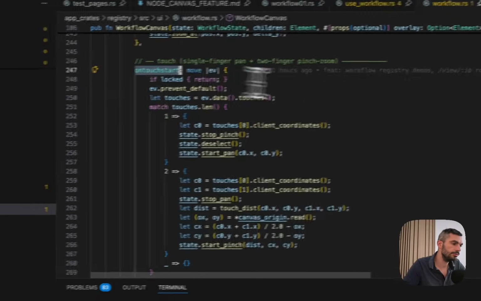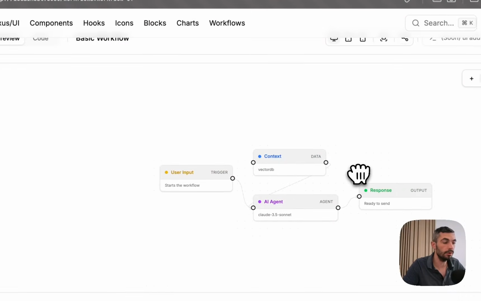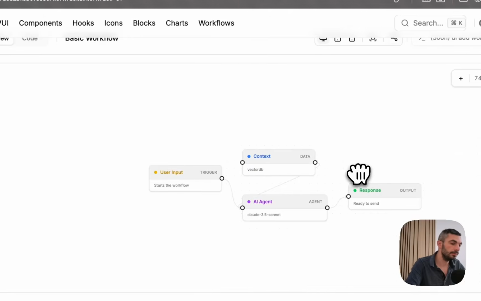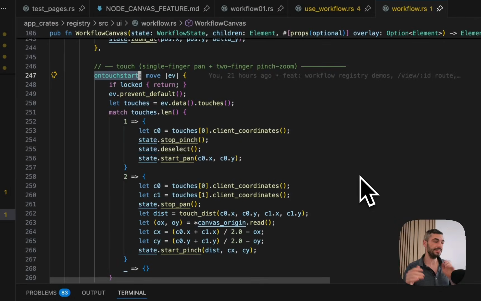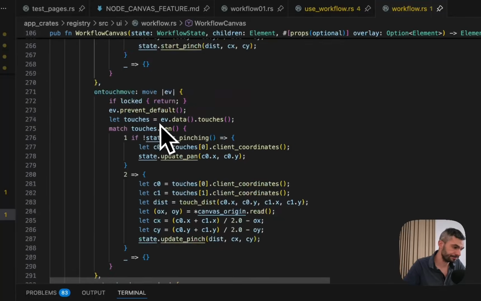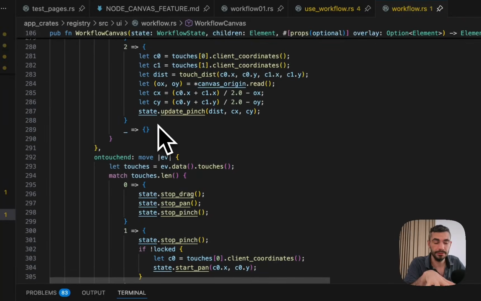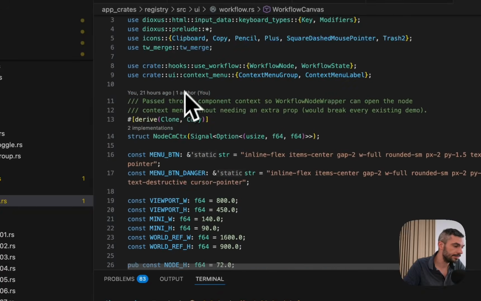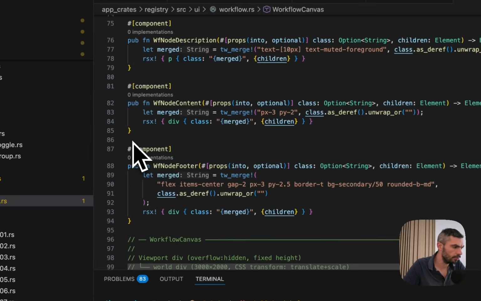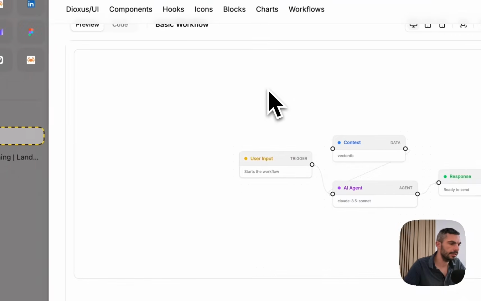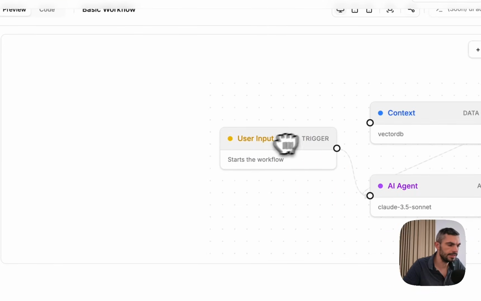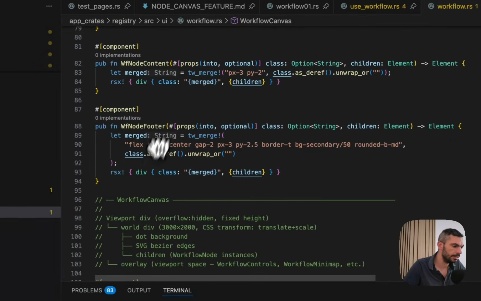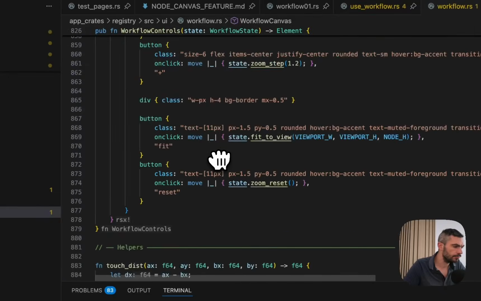And then we have also ontouchstart, because of course we also want it to work for mobile. So it works also for mobile, and also other things. This is why this is a huge component. But still, you are able to understand the most important thing. So I have this workflow canvas. This is one of the more complex components. I have also other ones, more simple, like kind of cards that you have in ShadCN. So we have the title, the description, and everything. This is coming from here. And also other components.